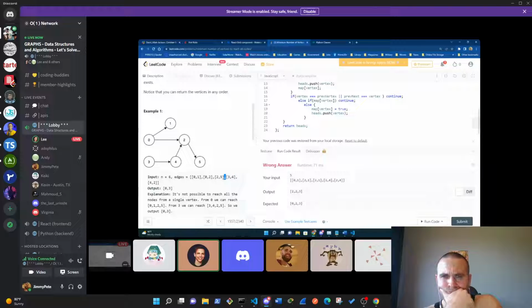Does 3 equal 5? No, 3 does not equal 5. Is 3 in our map? No, it's not in our map. So we're going to add it to our map, and then we're going to push it to our vertex heads, or to our array. And this runs in O of n.